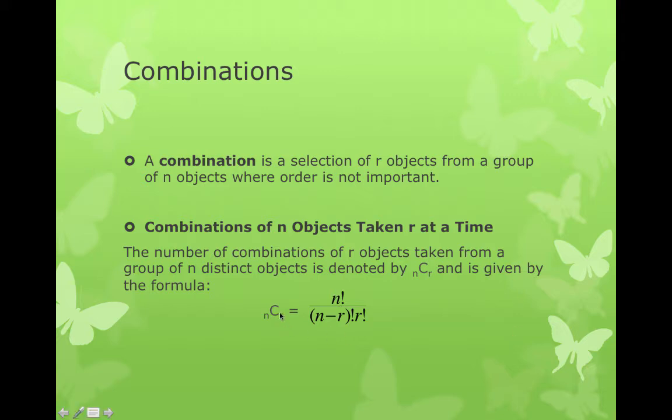Okay, so the formula for combination starts off with our formula for permutation, so n factorial over n minus r factorial, but we're going to divide also by a factor of r factorial because that counts the number of ways the objects themselves can be ordered, and since we don't distinguish between, say, ABC and BAC, we need to divide out by that number of arrangements.